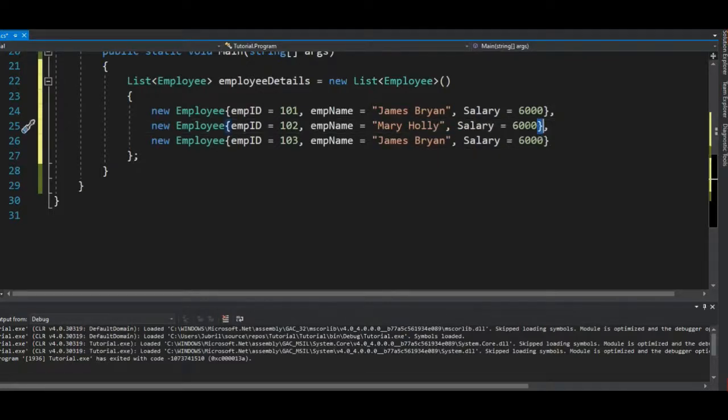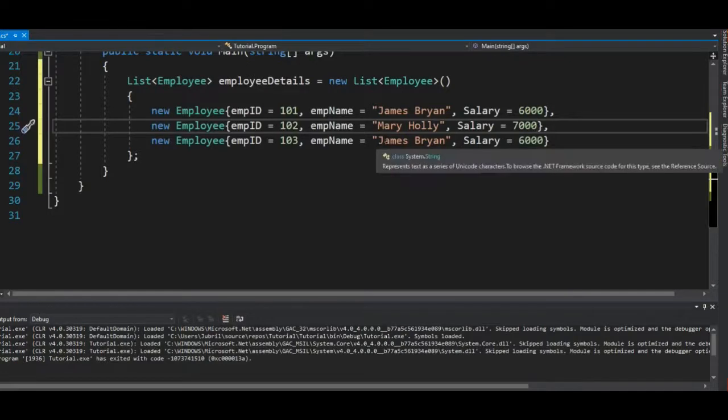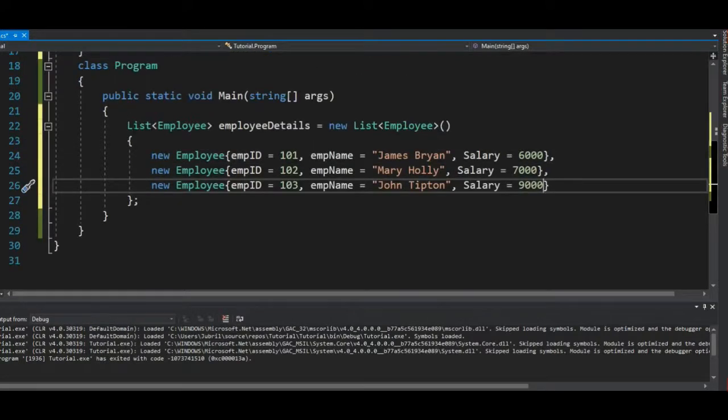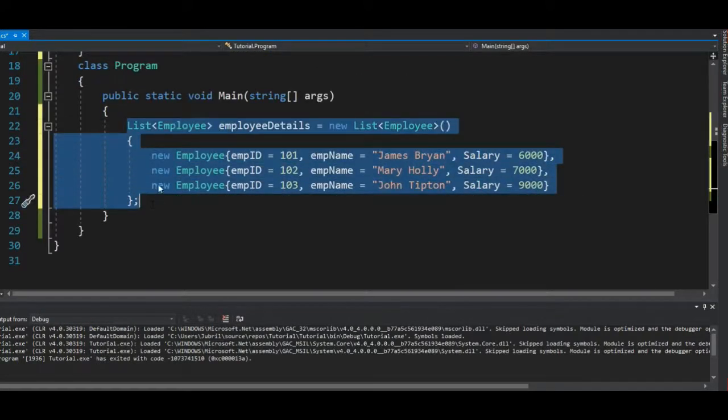Salary is like 7 grand. Let's give this John Tipton, just for example, and salary is 9,000. So now we have employees created here, right?